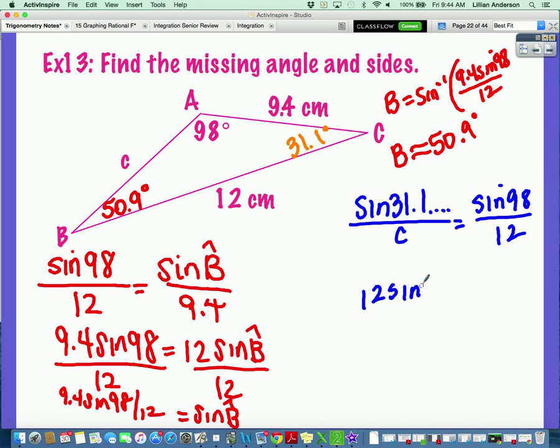Something else, if you notice, I wrote down everything all the way up to the point where it would be equal. This is also good because you can get an accuracy point because you need to divide by 12 and then take the inverse of sine, instead of jumping from here to here, which some of you guys did on your test last time. You jumped from here all the way to here, and that was 4 points in between the beginning and the end. Heaven forbid if you got it wrong, they can give you.